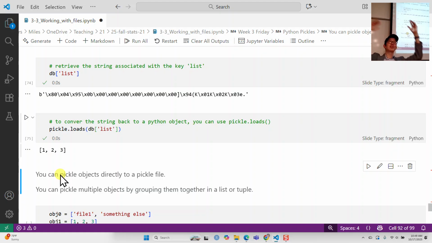There's the original list. We have to convert it into a string so that it can be handled, and then we have to take it back. It's kind of like if you wanted to send food in the mail. I don't know if this will even work, but you buy some food, you put it in a dehydrator, it sucks out all the moisture, you put it in the mail, and then the person receives this dehydrated thing and has to rehydrate it.